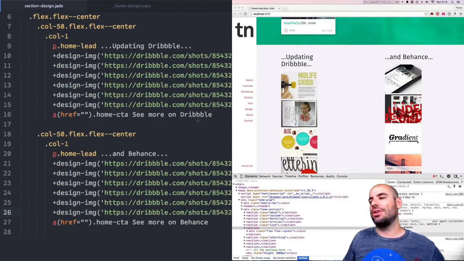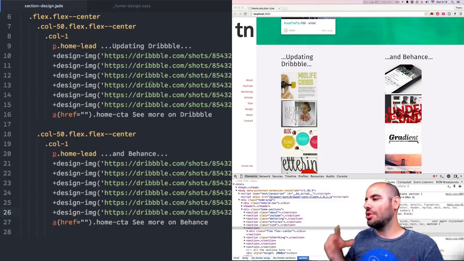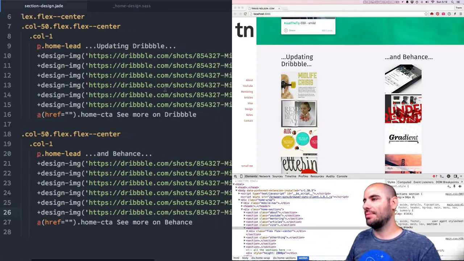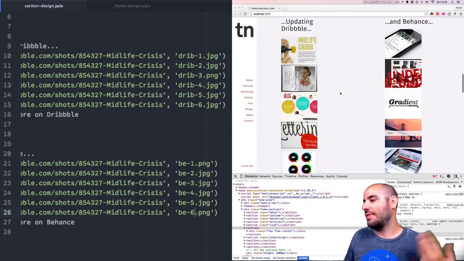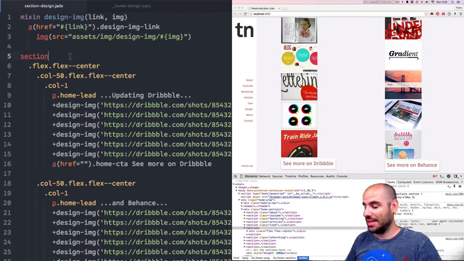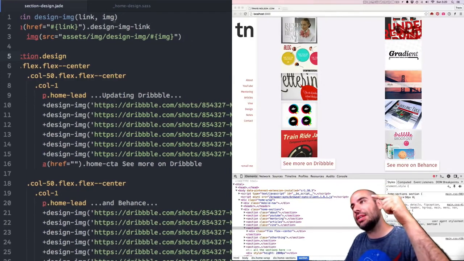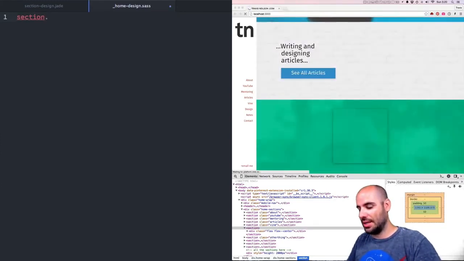Okay, I lied about changing all the URLs. I don't really care right now. I'll do that later. But what I wanted to show you is the images themselves. So I have all the correct URLs, and all the images have changed. I think all the images are pretty good right now. The only thing we have to do that we haven't done yet is actually to name the sections. I'm just going to call this section design. Saved. Okay, now let's head over to the styles, and we're going to start with section.design.